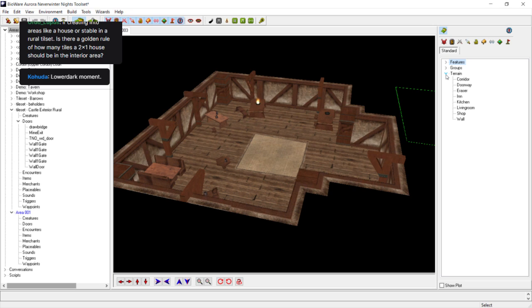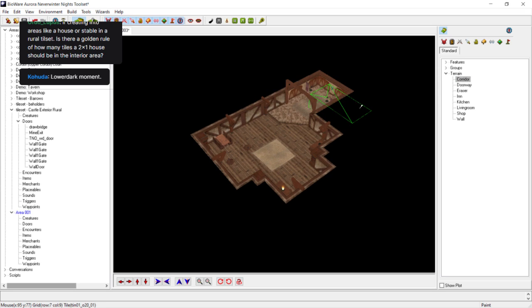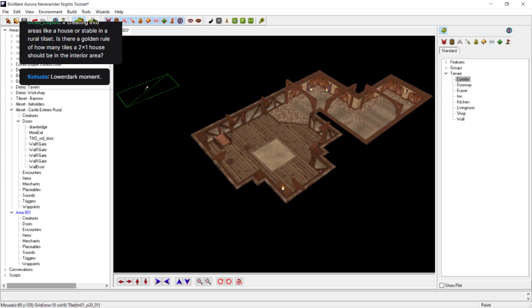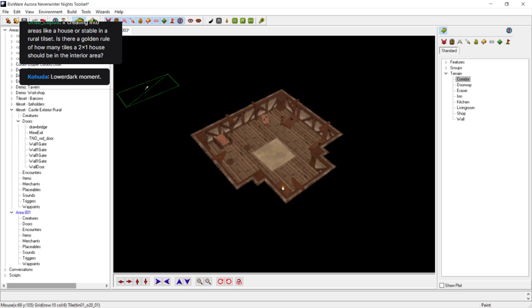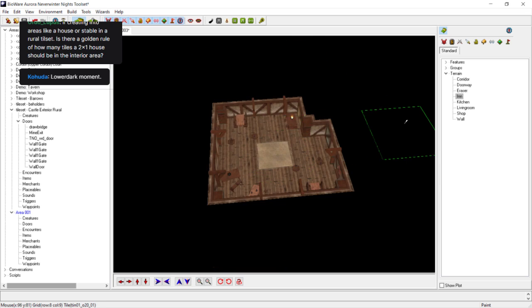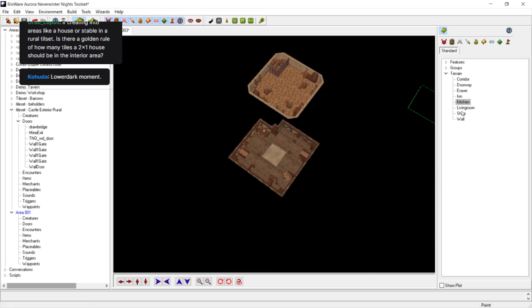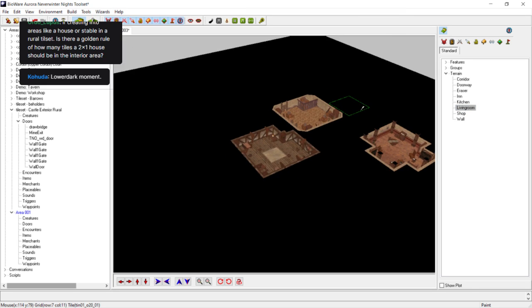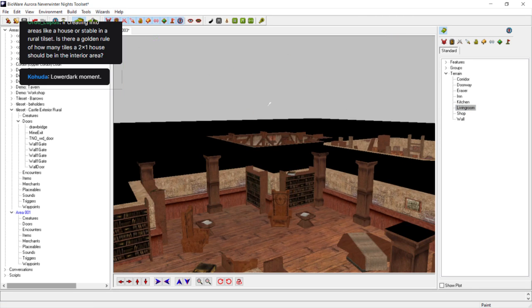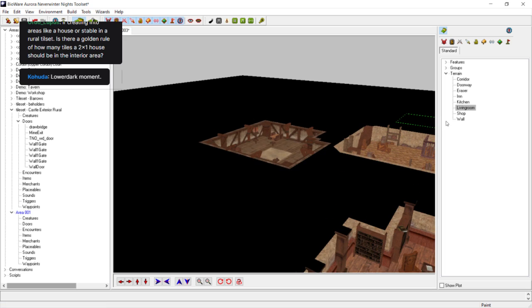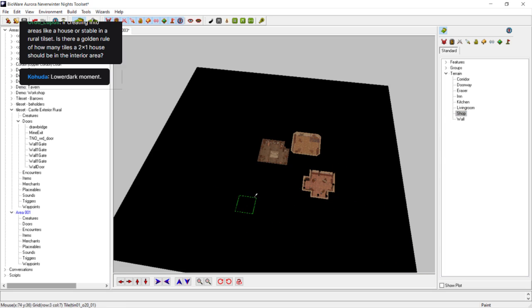Now, City Interior has these basic types of terrain, ignoring corridors, which is just corridors. You have got inn, which is this, kitchen, which is this, living room, which is so with these chairs, and shops.